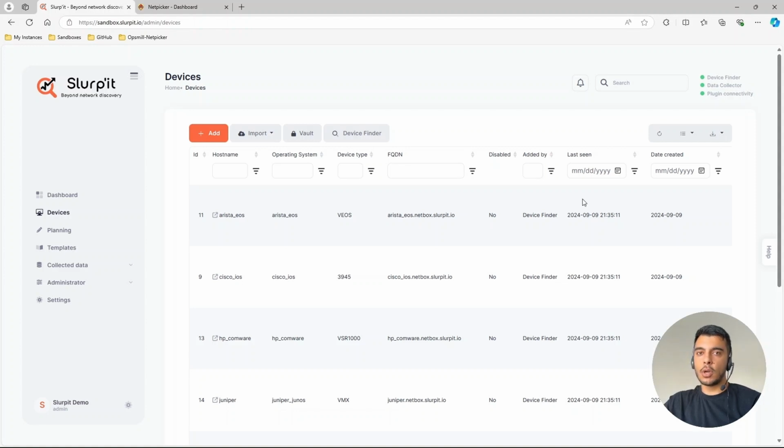MAC vendor lookup to basically get to the OUI of the devices based on the MAC addresses in the ARP table. And the thing is, even if we have Raspberry Pis detected in Slurpit, there is no alert system. So there is no automation system that we can find or basically get notified about these devices in the network. So this is where Netpicker comes into play.